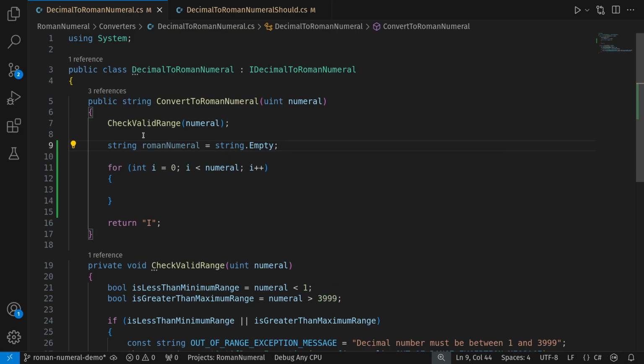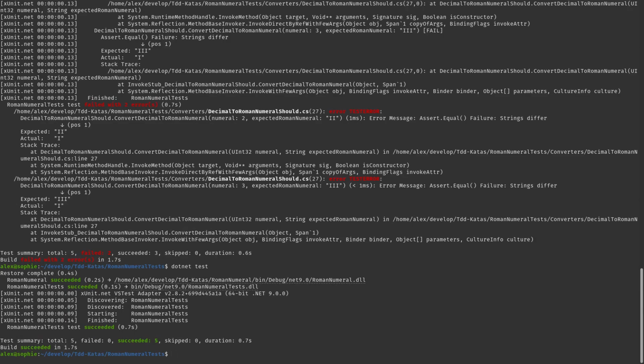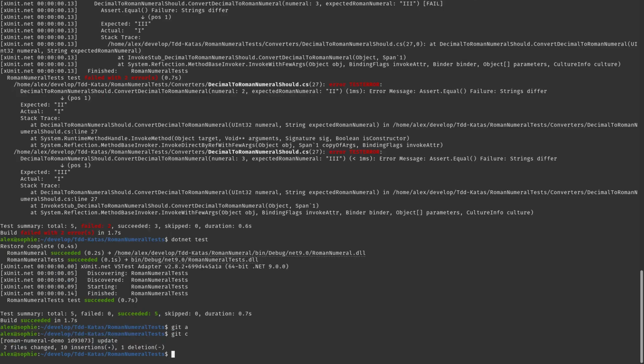Ideally, a better way of writing an empty string, because it's much clearer to the end user, the next developer that's going to be reading this code, that's the intention, as opposed to an accident. And for every numeral, we can just add I and then return Roman numeral. That seems like a reasonable iteration to me towards the goal of having a converter. So we can add that, commit that.